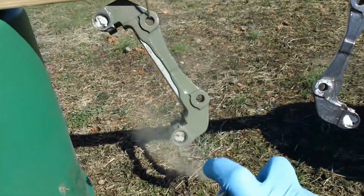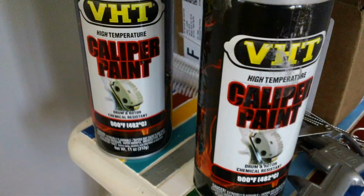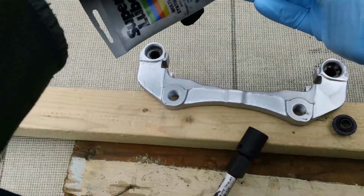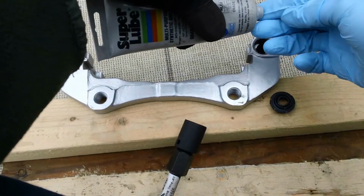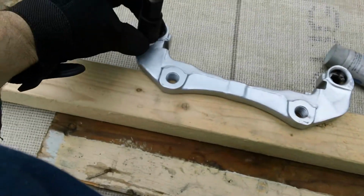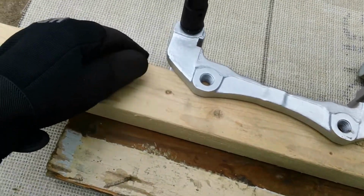So I finally got around to doing the etching primer on the outside, and after that I did the painting with the actual BHT caliper paint. They say to bake them in the oven for 1 hour at 200 degrees Fahrenheit. Okay, so I'm just applying some silicone up towards the top there, and I'm going to be inserting these bushings with a shake and brake with a 5/8 inch socket, and using my air gun to do so.